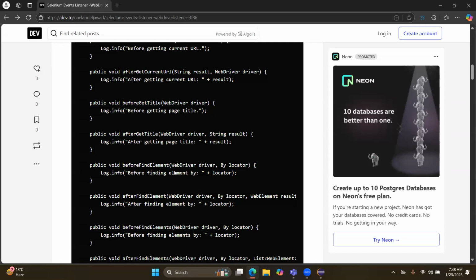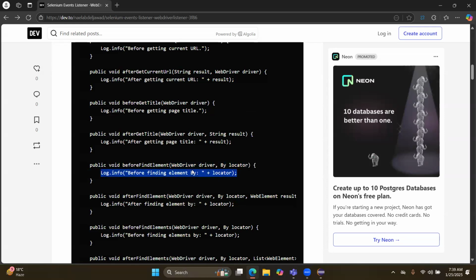If you want to slow down the execution, because you say it was very fast, you can make the execution somewhat human-like by writing Thread dot sleep of 1 second.